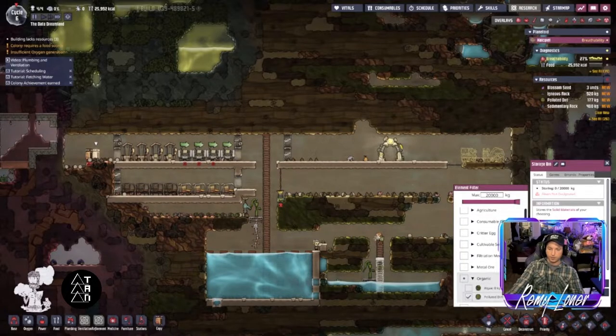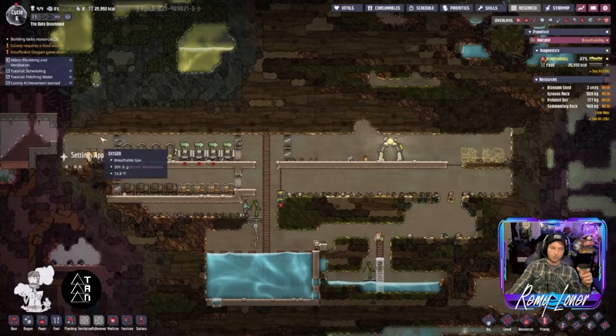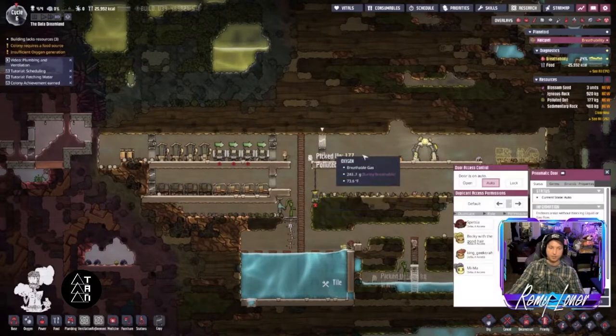These don't have filters designated because I haven't discovered. Oh, there it is. Polluted dirt. So we want to put this on P6. That way, anytime they're running around doing stuff, as long as it's not super important, like getting oxygen, if they have a choice, they'll go ahead and prioritize getting this polluted dirt into these storage bins. And I will show you what we do with those later. The issue with polluted dirt is it's going to off-gas polluted oxygen. You do not want that stuff roaming around your base.